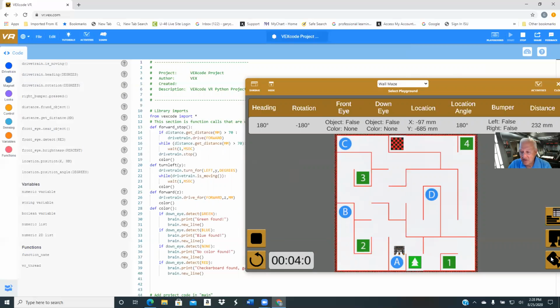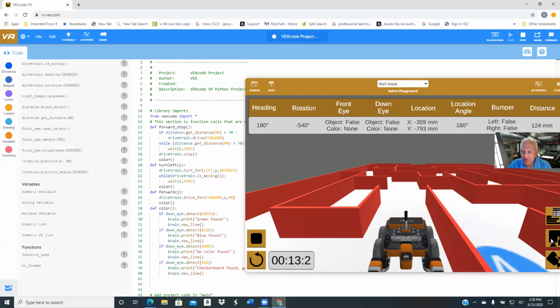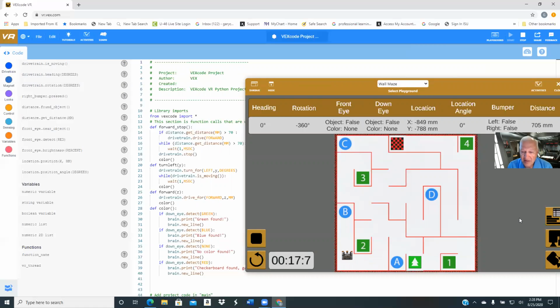As it's running, you can change modes here. We can actually look at the robot going through the maze, or we can watch it from on top. And like I said, once again, this is cloud-based. No software has to be loaded. It's compatible with tablets, or I'm going to say it's with a Chromebook. I think it does state that in their documentation here. Here I skipped over C and D. I'm going right to the checkerboard at the end. And once my down sensor recognizes the color red, then it stops the robot. So there we go. As you see right here, the down eye sees red.